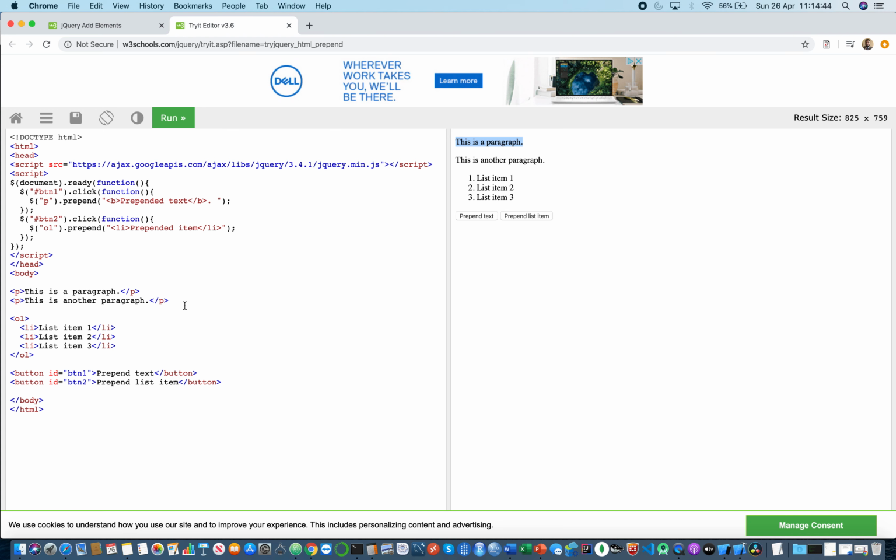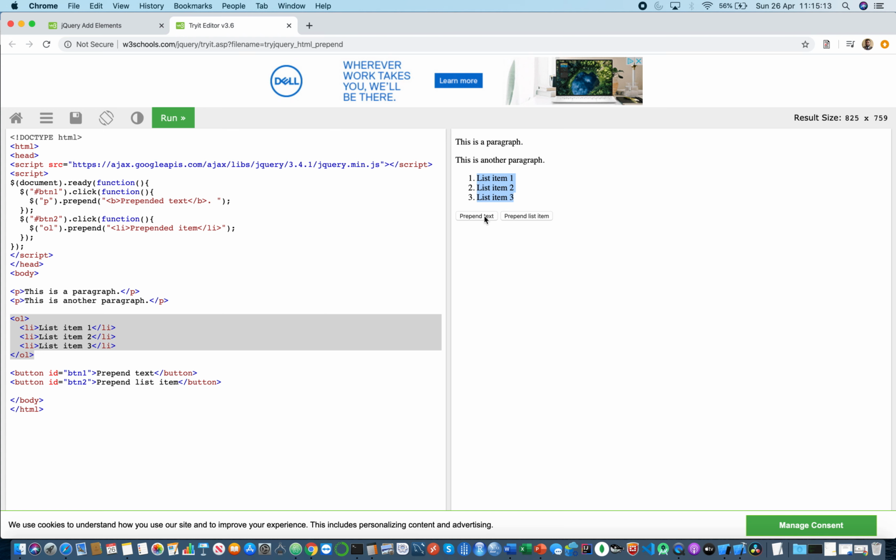It's similar to append, but the text will be added before the paragraph, and the list item we add will be prepended. Here we have two paragraphs and a list, which is this content here. These are the elements. And we have two buttons, prepend text and prepend list item.